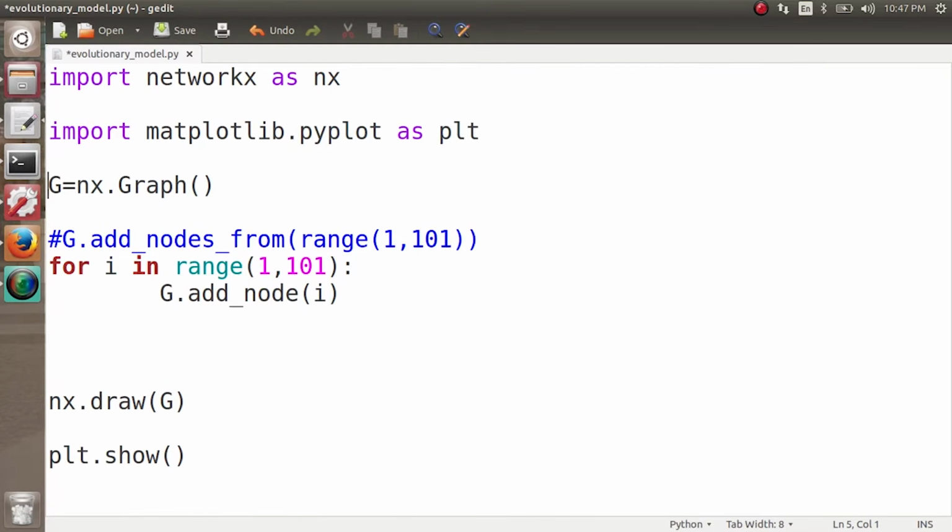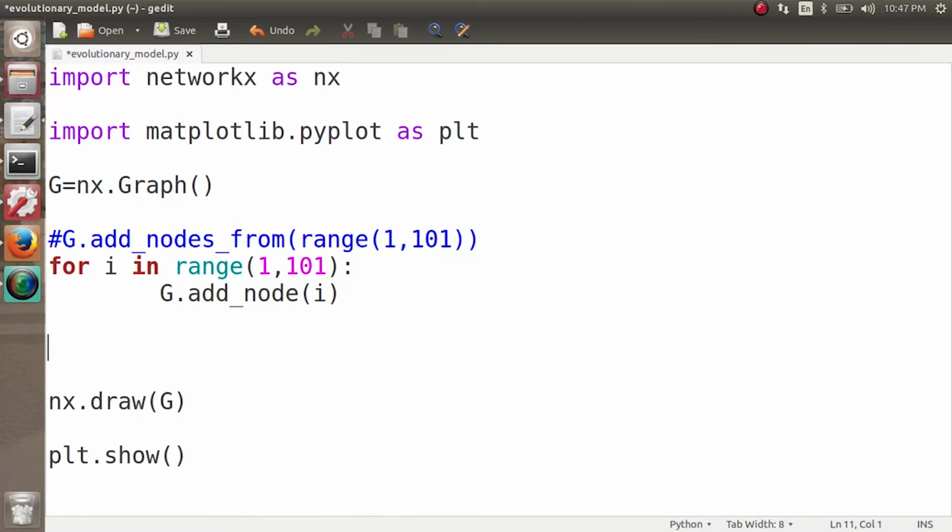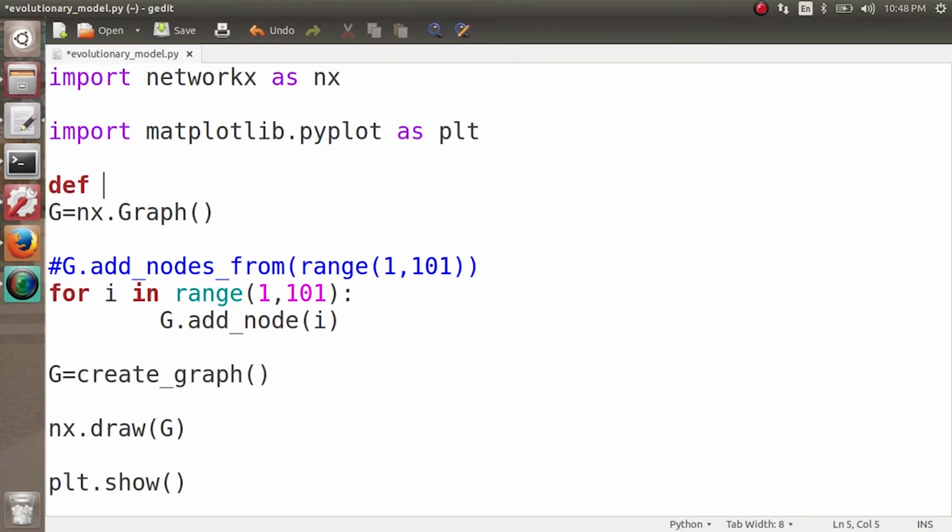So whatever we do, we'll keep writing everything in functions only. So this particular piece of code, G equals nx.Graph to add_node(i), was for creating our graph. So what we do here is we simply write G equals create_graph, and this entire thing we shift under the function create_graph.